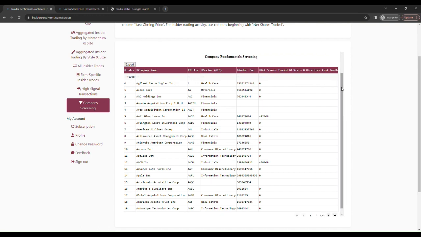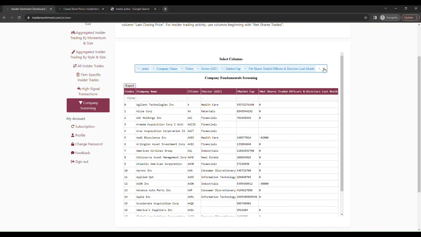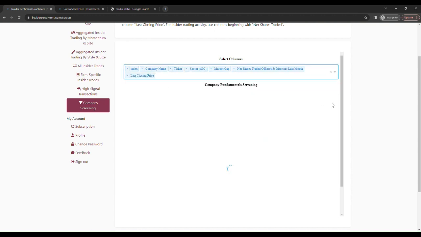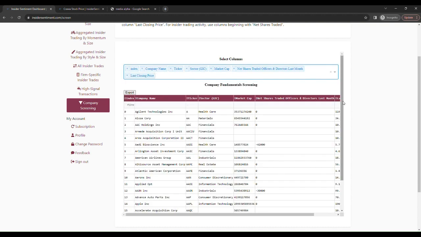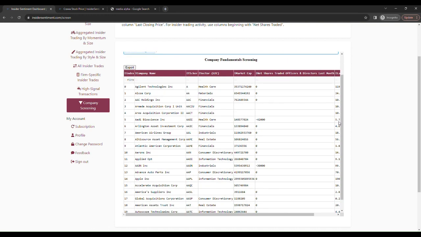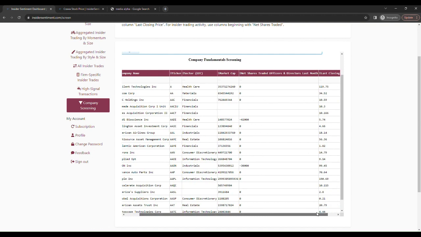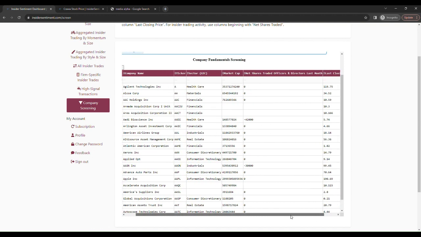The example here is, let's say I'm looking to add a long to my portfolio. So I want to find some companies that have experienced a lot of insider buying in the last month. I'm also going to add one more column, because I'm not only interested in the number of shares that were moved, but also I want to ensure that it's a large dollar volume of shares. So I'm not as interested if the stock price is tiny. So I'm going to add the last closing price to the table as well.